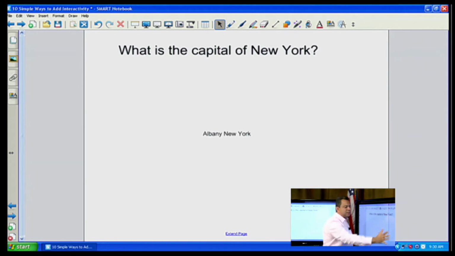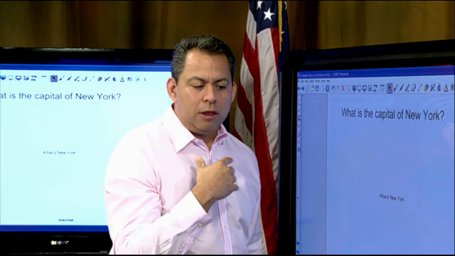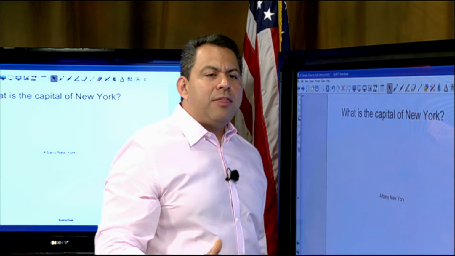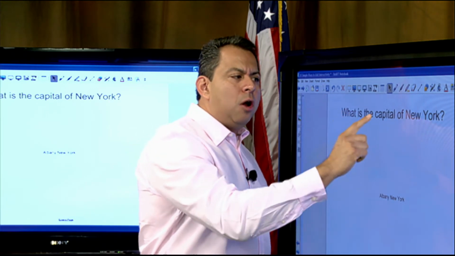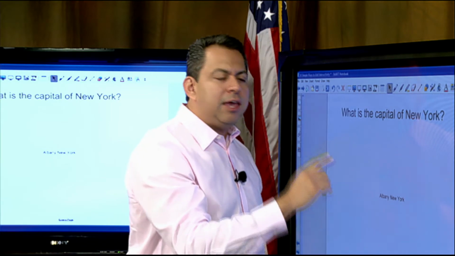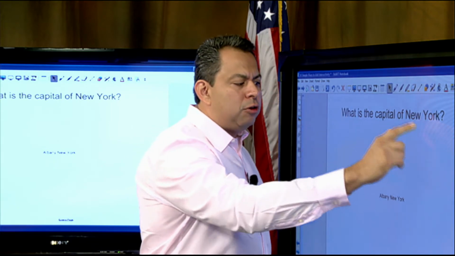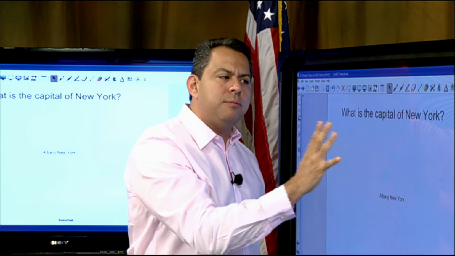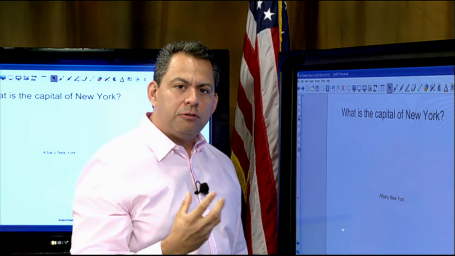Now the main thing here is I have my different letters here. And notice now that this is a sentence, but everything that's in this wide environment is considered an object. No matter if it's written text or a picture, everything's an object and can be moved and edited any way that you see fit. Now, for instance, if I have the kids coming out to the board, I don't want them to start moving things around, because they can. I want to make sure that what is the capital of New York and Albany, New York stay planted on the page and don't move. So I want to be able to lock those features.